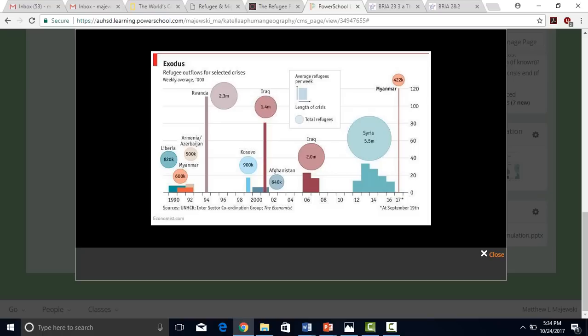Iraq as well. Remember, as a result of 9/11, we invaded both Afghanistan and Iraq. And as a result of these wars between the United States and our allies, fighting against terrorist groups in these places, millions of people were displaced, including 1.5 million from Iraq as a result of our invasion of that country. That refugee crisis actually continued between 2006 and 2008.